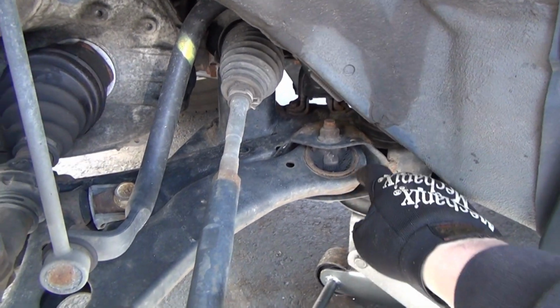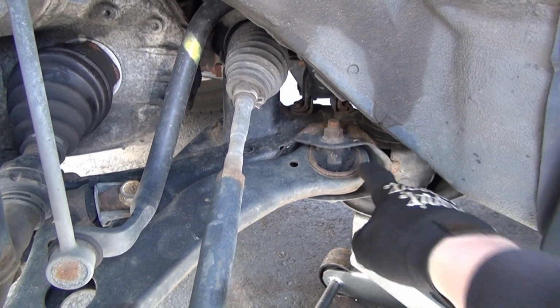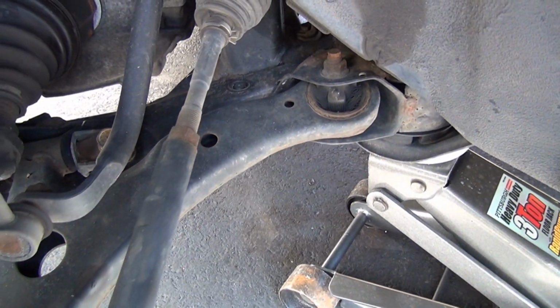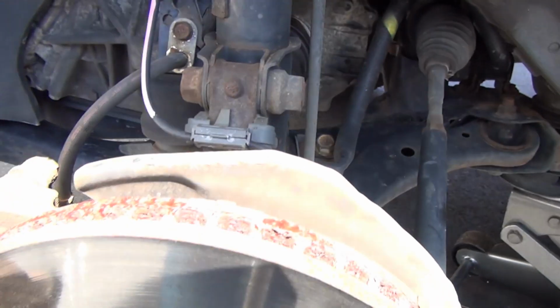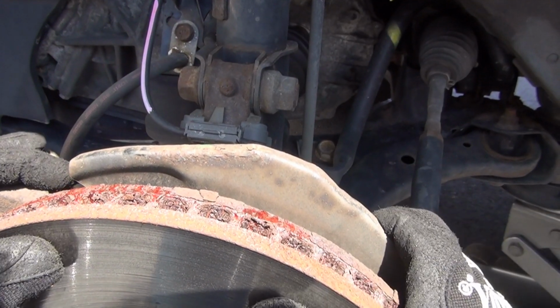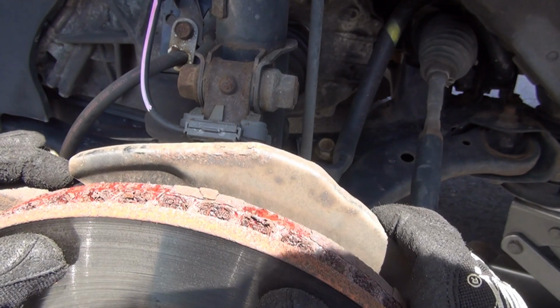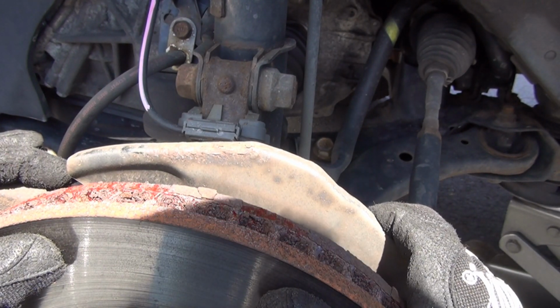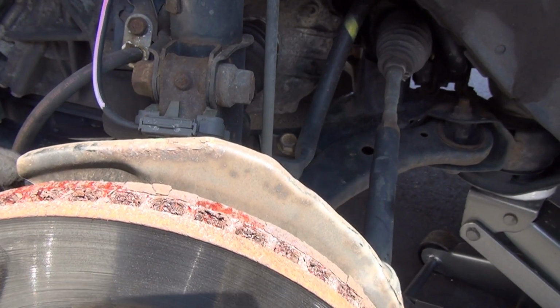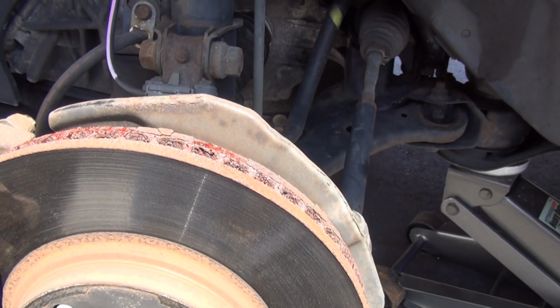This is not looking that good. This is starting to tear. That is a rubber area that helps this whole piece swing up and down. If I'm not mistaken, yeah, that's gonna be gone soon. She's gonna be getting clunking on this area very soon. Every bump.